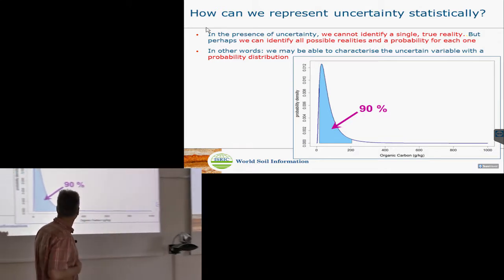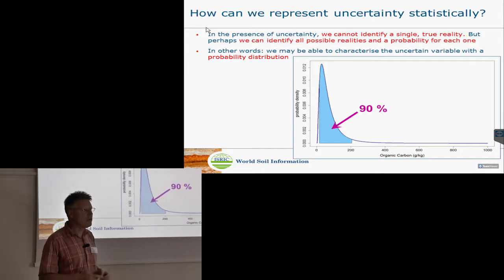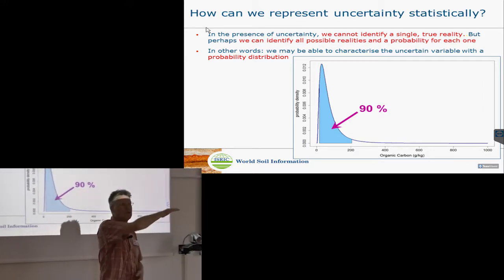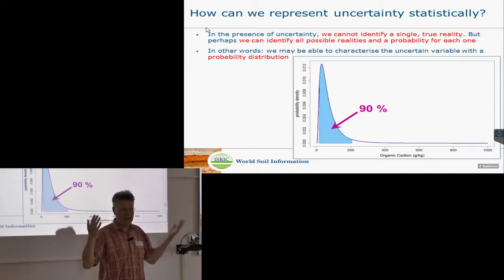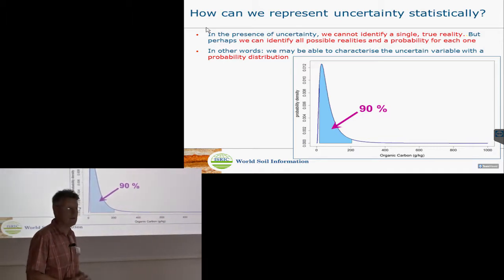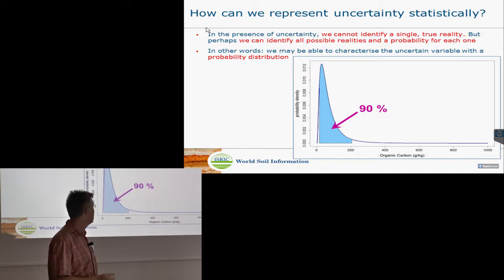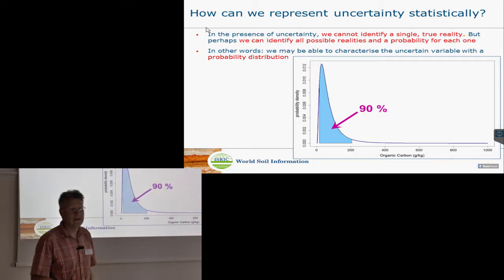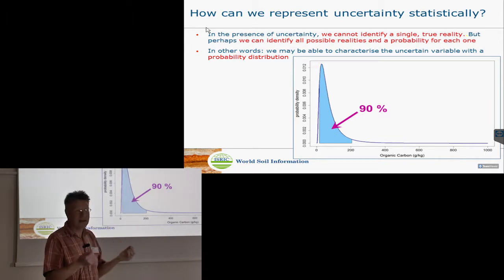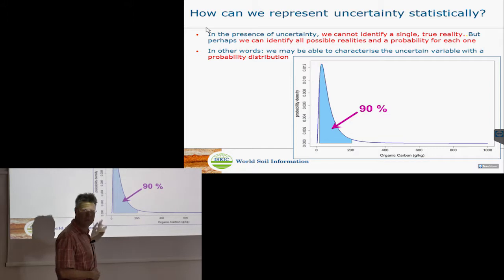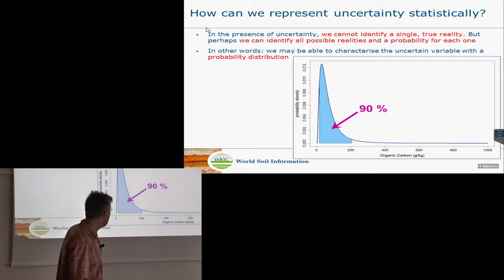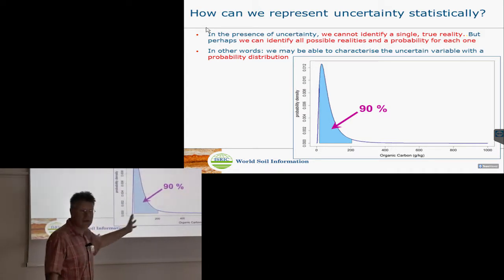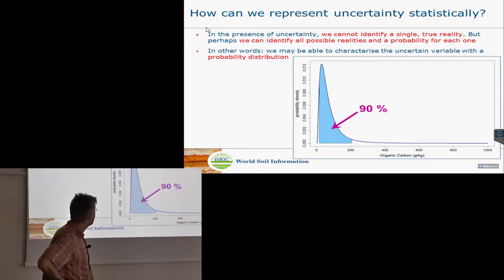So for soil, this is basically what we do when we're uncertain about a soil property: we represent it as a probability distribution. Normally we would use the normal distribution, that is what we might use by default. But we discussed also on Monday that sometimes the distribution should be more a skew distribution. For example, for organic carbon concentration of the soil, it's not likely that it is a symmetric distribution, because for sure it can never be less than zero. So there you're certain that it's not below zero. And sometimes it might have a very high value. It may occur once in a while. If you're not certain about those extreme values, you would probably use a skew distribution.